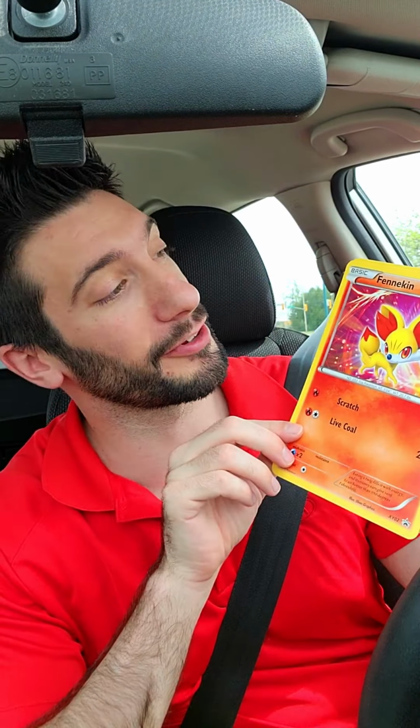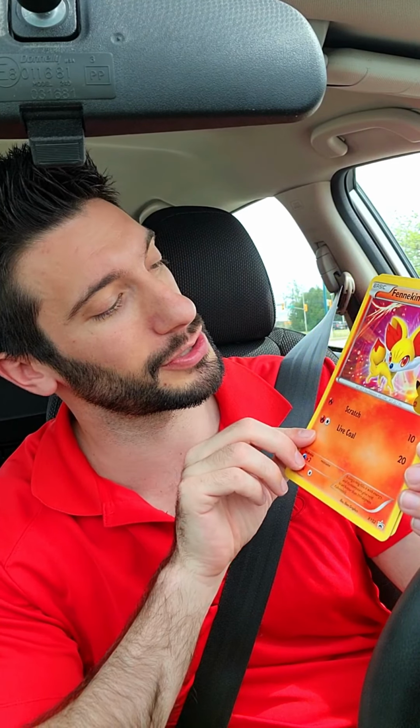We got our Fennekin here. Looks really cool too. Still kind of like a 3D drawing, and I guess all of them do. You can see that they do have the 25th anniversary there as well. And we got our Froakie. Froakie honestly looks the weirdest, but it turns into a freaking wicked Greninja, so you can't really be upset with him.